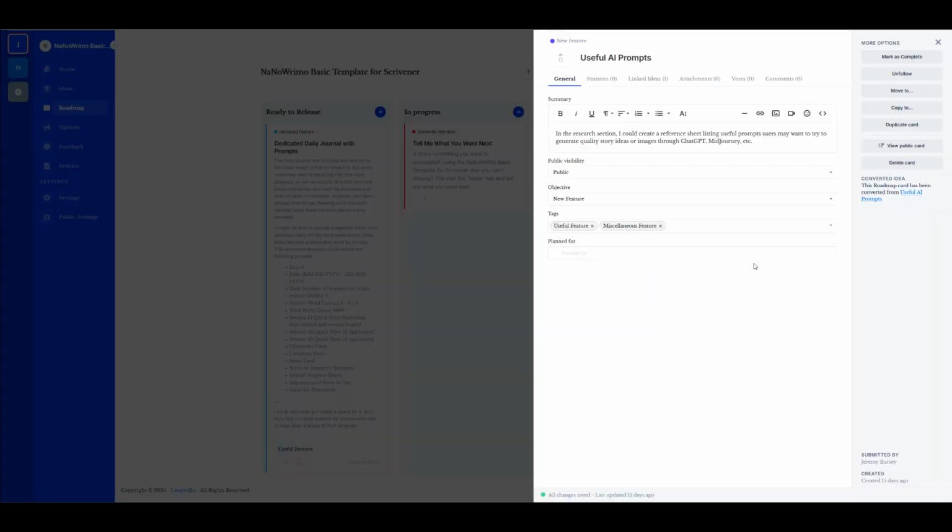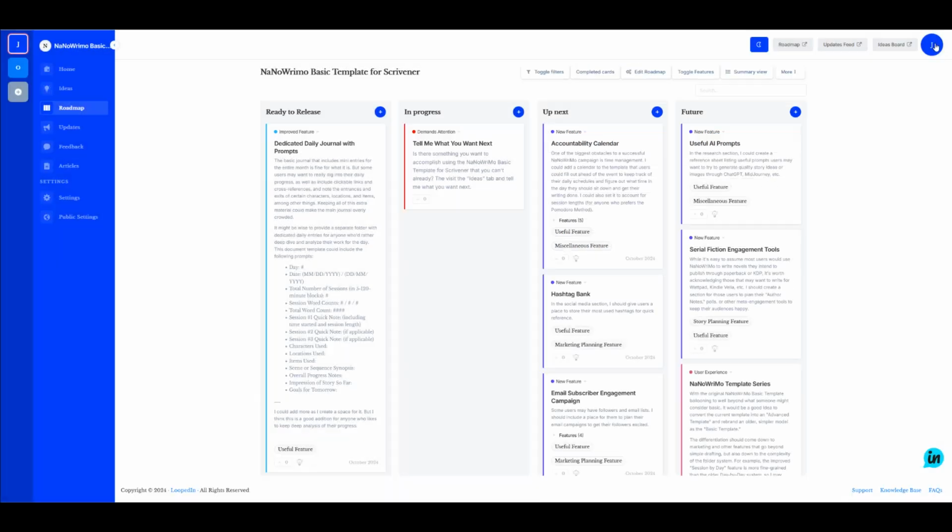Useful AI prompts. I don't really know what I want to do with this yet, so I can't promise this will be out even in 2025. I still think NaNoWriMo should be based off of our own writing. I don't think we need to be using AI for help with that. I think it kind of defeats the purpose. But I do think that maybe we can still get our ideas through various AI prompts. So if we're struggling with nuance, we might be able to get some assistance that way. So I still may try to do this, but I'm not going to promise this one yet for 2025, but maybe for 2025.